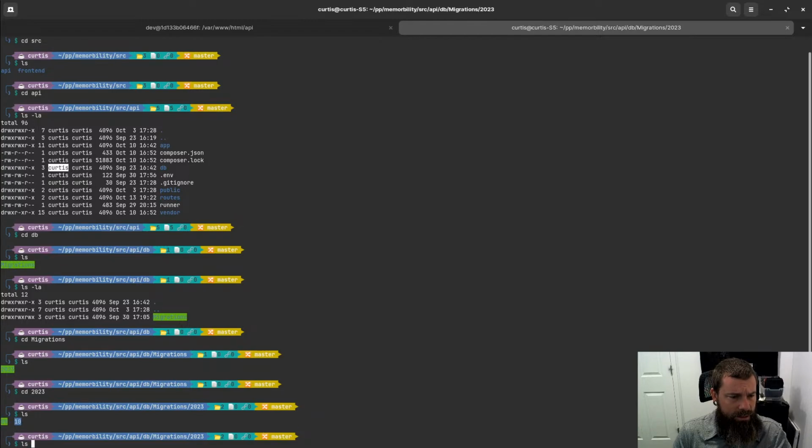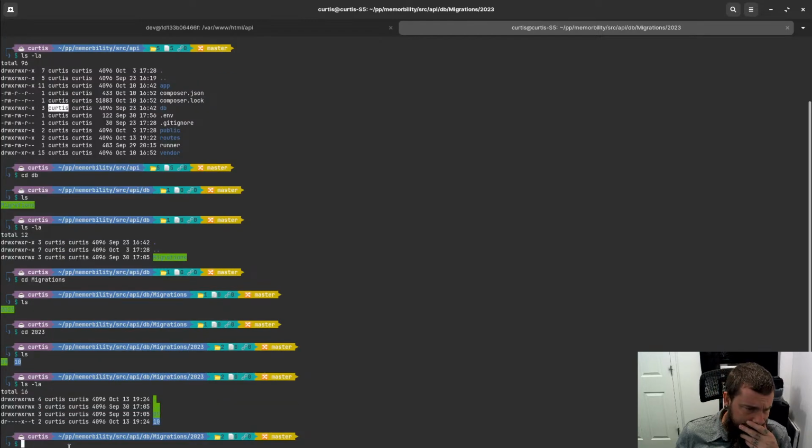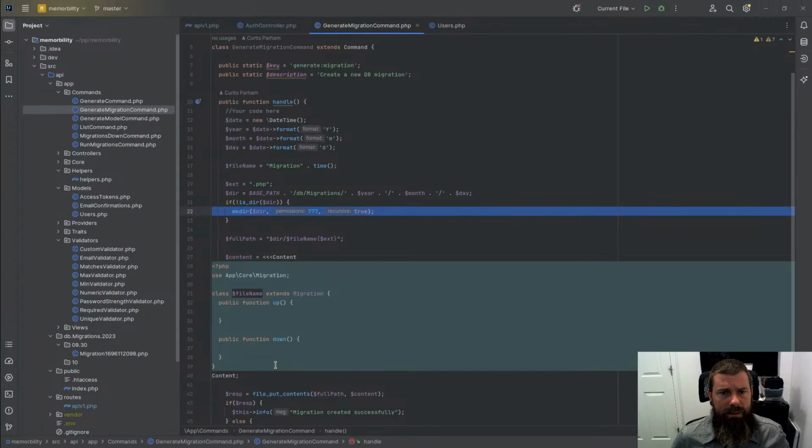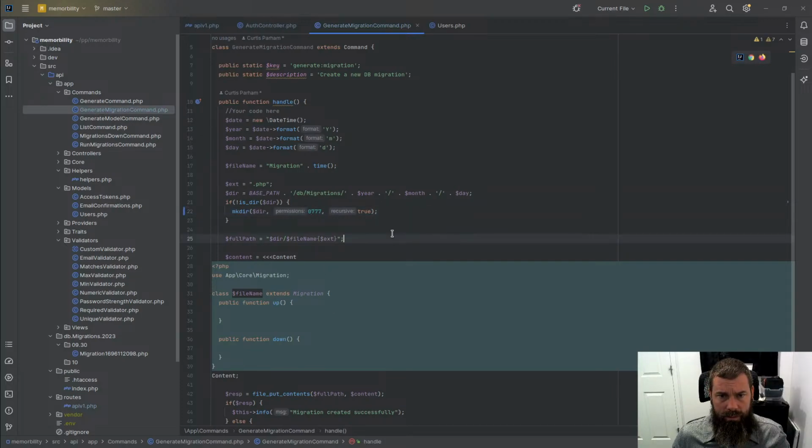Okay, interesting. So it created this directory for October with very few permissions. Why would it do that? Let me go ahead and delete that and try again.